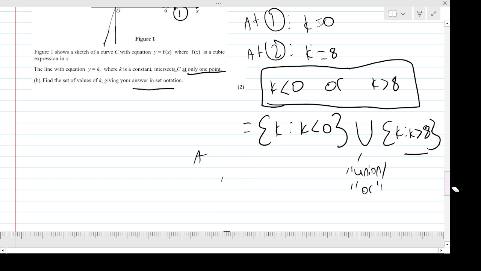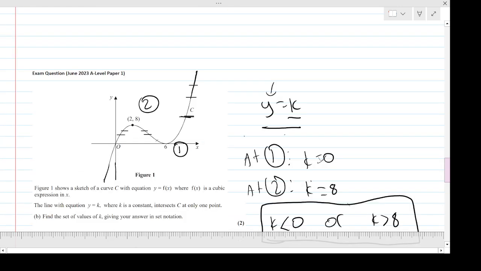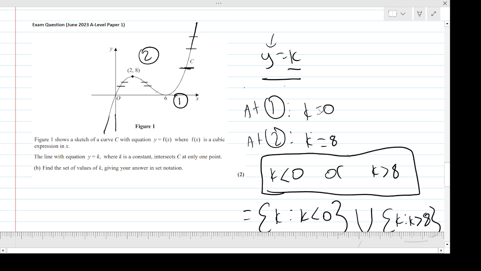Make sure you are comfortable with that because they do like to ask you to give your answer in set notation sometimes in exams. So don't throw away easy marks. Anyway, so that's it then. I probably overcomplicated that a little bit, but hopefully you get the idea. The whole idea is that we can consider when two curves or two different graphs are above or below each other, which allows us to then get an inequality. So when we consider if one curve f of x is below or above g of x, we can say f of x is less than g of x or f of x is greater than g of x, okay? Like the example we looked at.